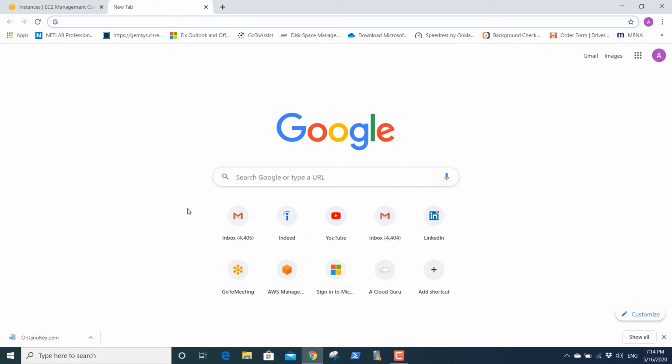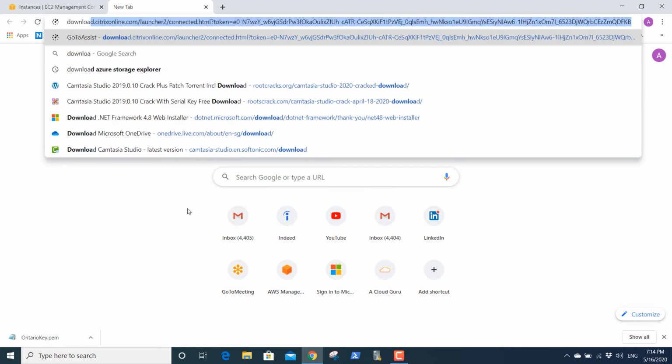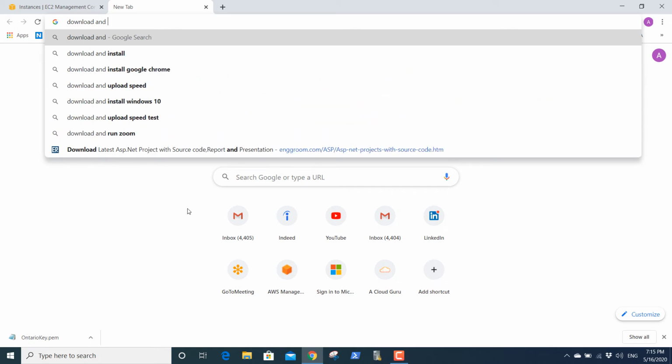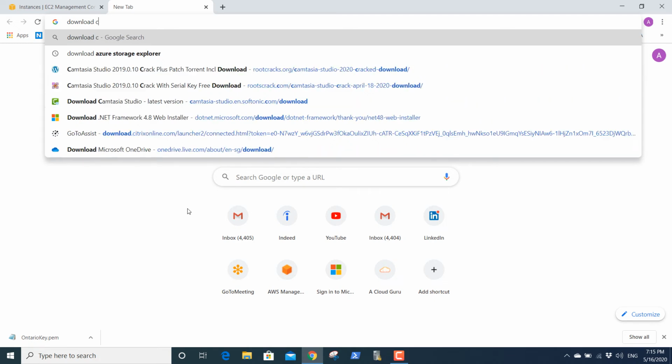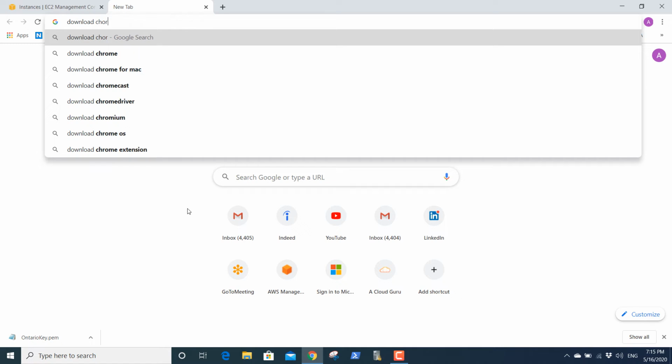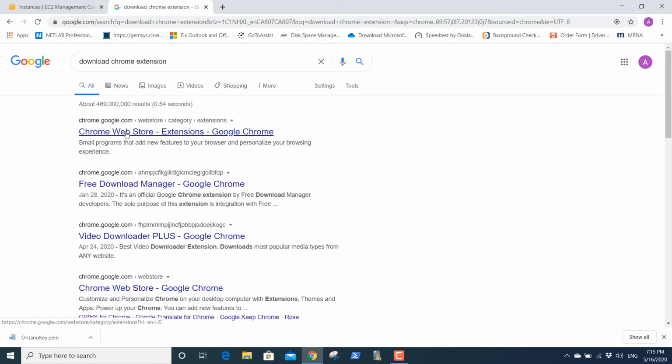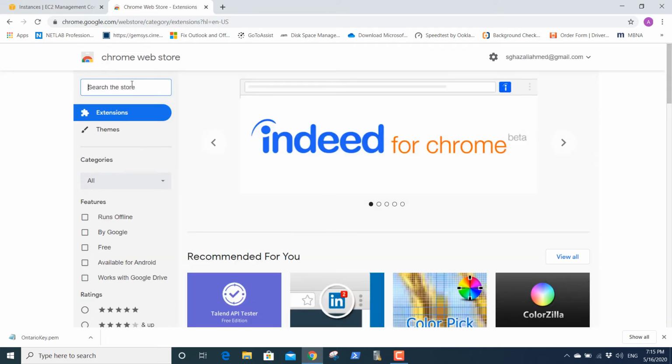I'm going to download a Chrome extension called Secure Shell.